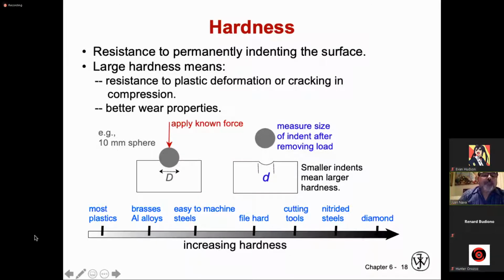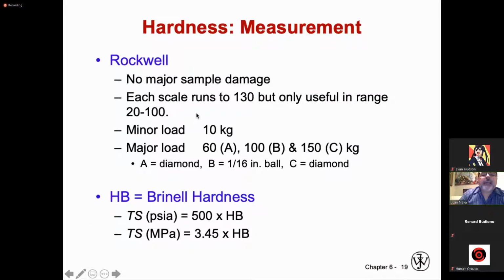So, as you increase in hardness, you need to change the nature of the indenter. The harder the material is, the stronger or harder that indenter must be. One of the most common scales that we use for surface hardness measurement, that means macro hardness measurement, taken from the surface of the material, is the Rockwell hardness testing.